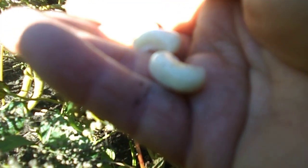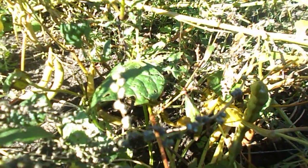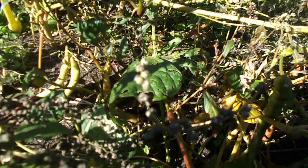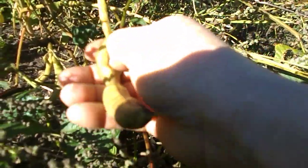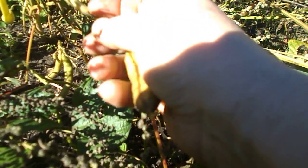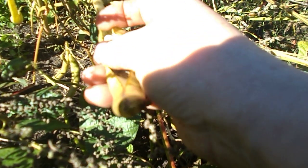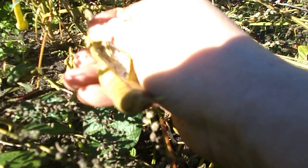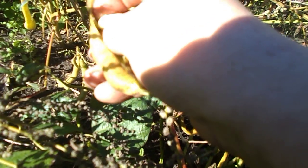You want to place these guys somewhere to air dry for several days until they're good and dry. And then you want to place them in a mailing envelope or something, and tuck them away somewhere where they're not going to be exposed to too much warmth and a lack of humidity. Because bean seeds and pea seeds both will lose oils to the air when they're kept in too warm an environment, and then they will not rehydrate when you go to plant them, or for that matter if you go to use them to cook with.